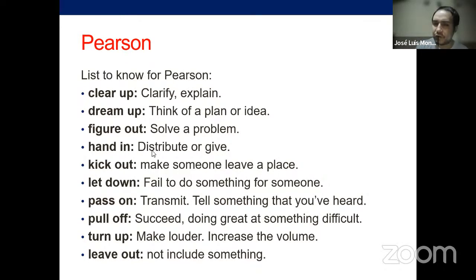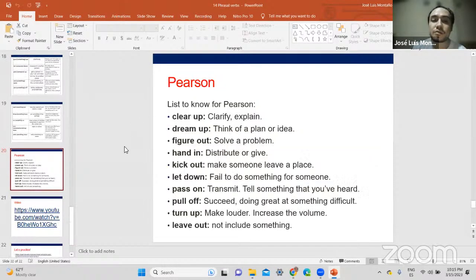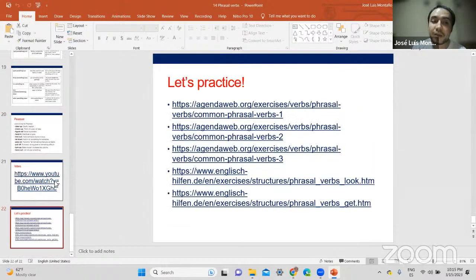Now again, we're not going to practice those ones. It's mainly for you to take a look at those meanings and the way to use those words. All right, now we are going to stop the presentation there. We got to see at least superficially the lesson itself, phrasal verbs. Now, let me know please if you have questions about phrasal verbs, again, in a general way. If not, we're going to go to that presentation.